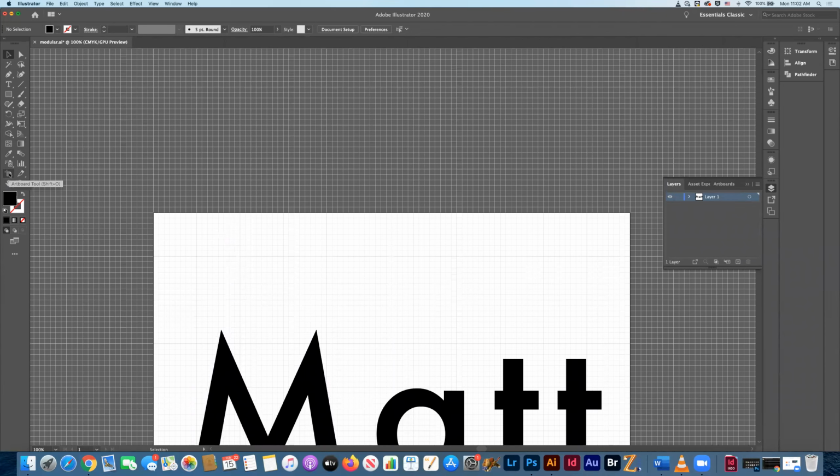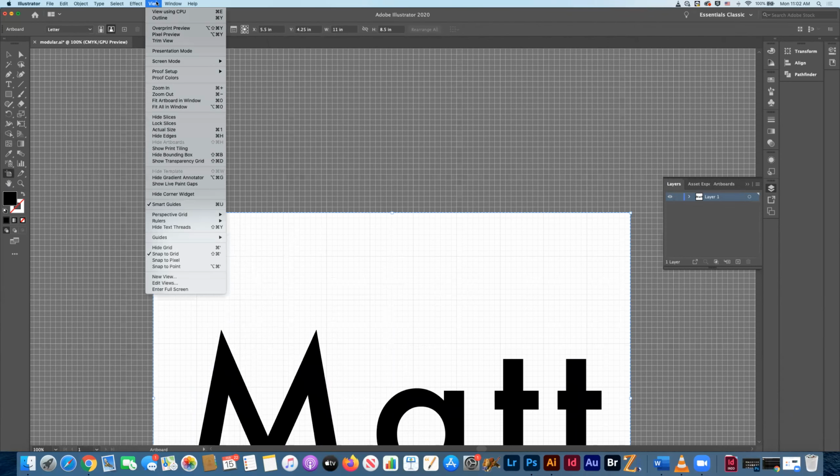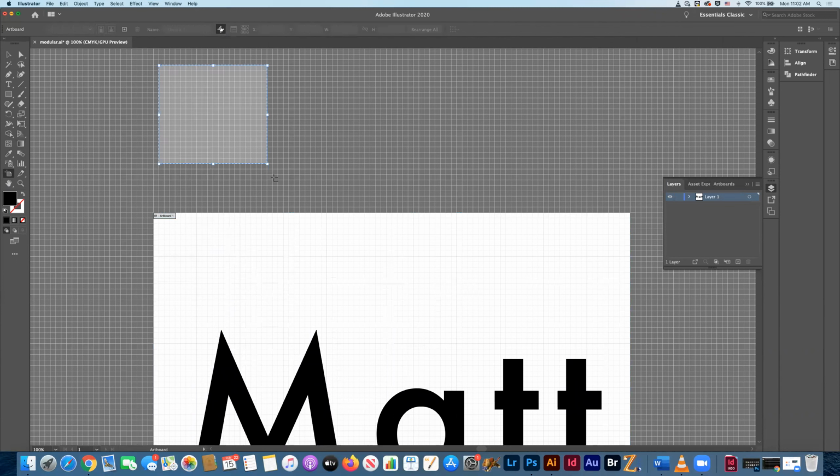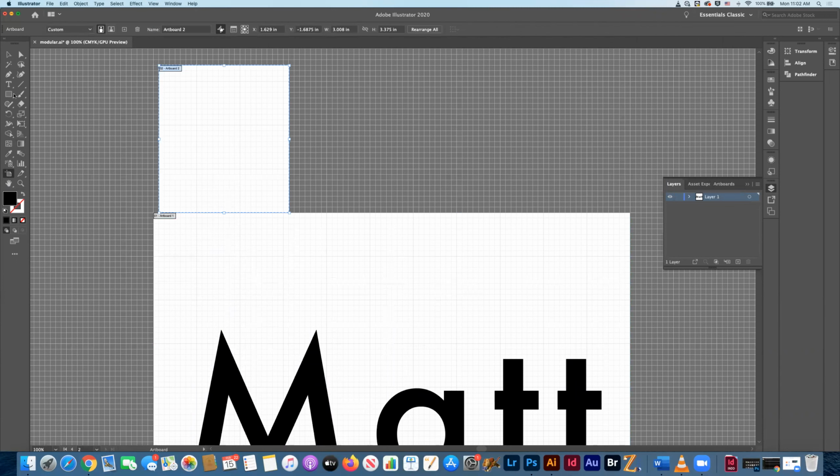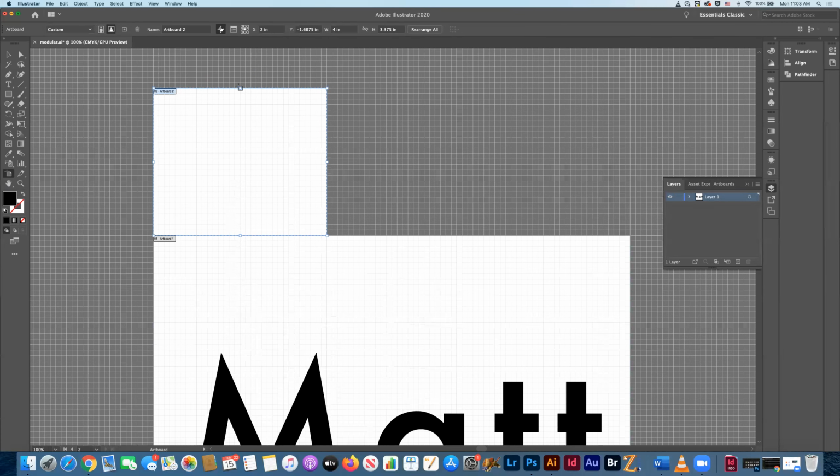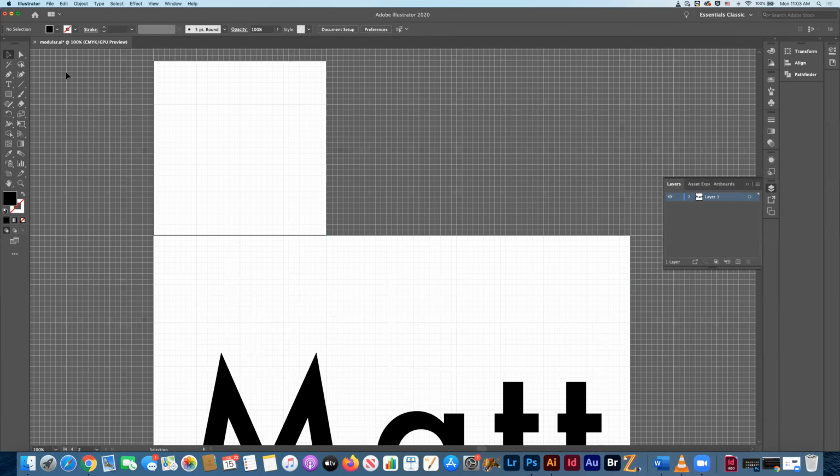And by the way, the Artboard Tool is here on your left-hand side. You can select this Artboard Tool, and I like to have Snap to Grid enabled. I'm going to make an artboard, and I'm going to go with 4 by 4 inches, and you can see the dimensions being spec'd up here, okay?